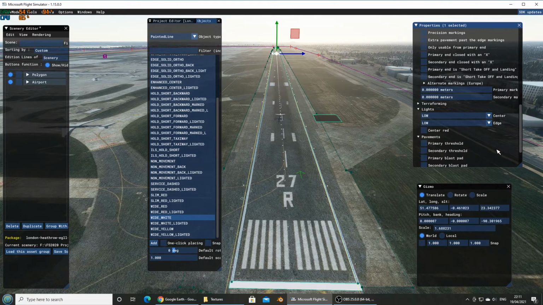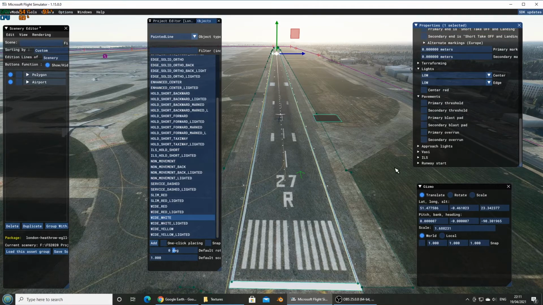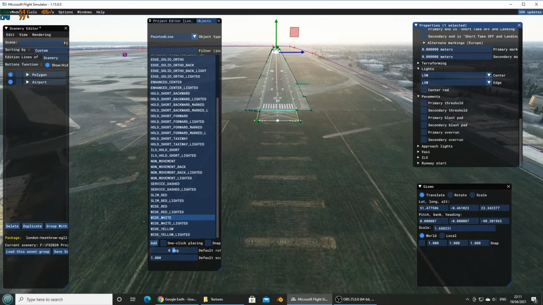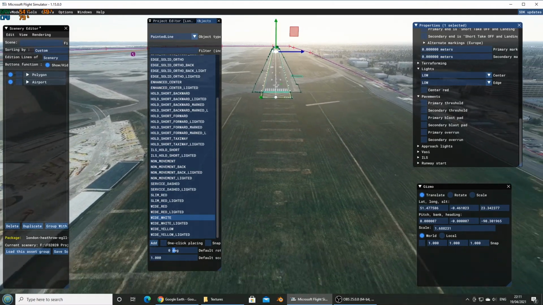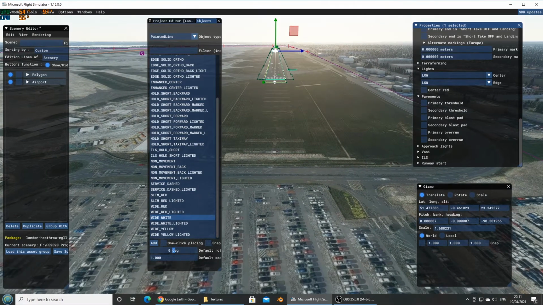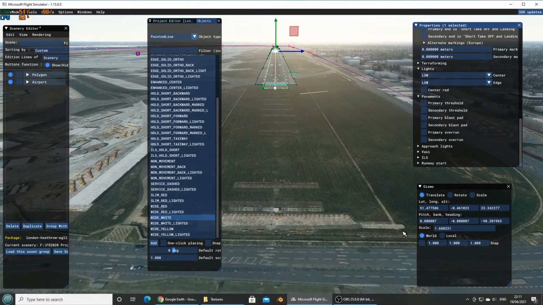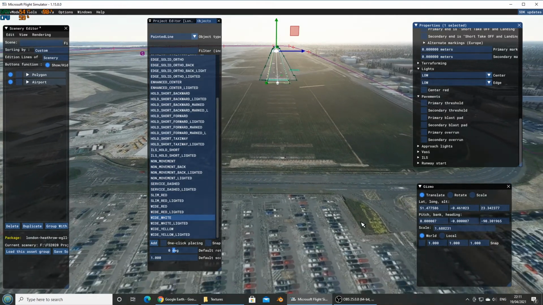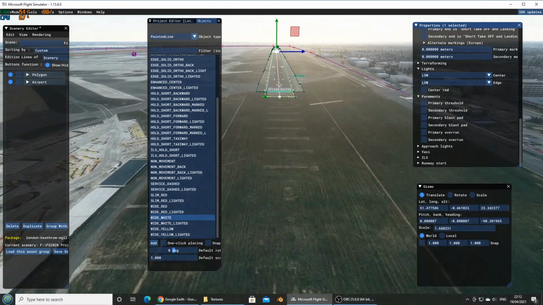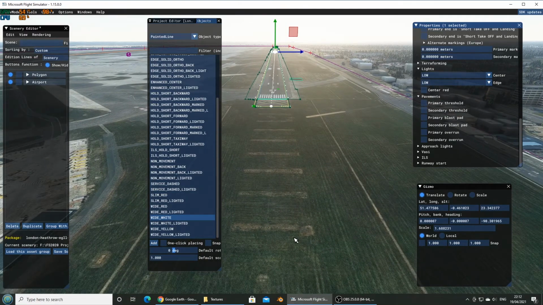Edge lights. This would be interesting to see what the approach lights situation is. It's like a T-bar. There's the ILS. It looks like it's a variation. Got 1, 2, 3, 4, 5, 6, 7, 8, 9. It's nothing that I've seen before.